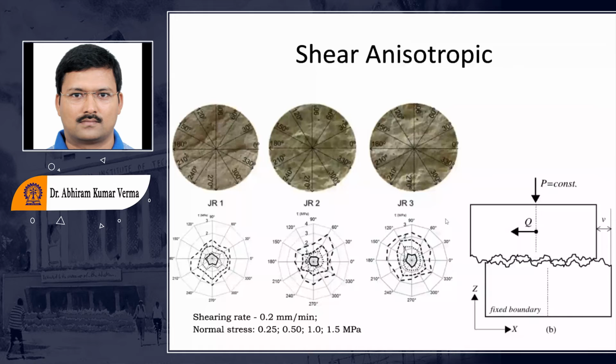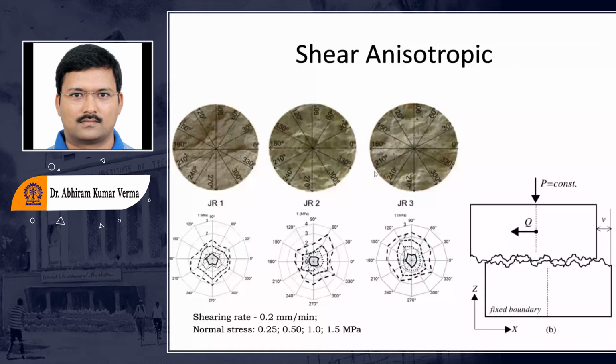Now, there is one thing which is a very common rock discontinuity, that is called the joint. When we are talking about the joint, we define the joint as having some roughness, and because of this roughness, the strength in different directions is going to be different. You can see that if the strength plot were circular, it would replicate an isotropic strength, but it is varying in all the directions. So it is showing you that the shear strength of the material is anisotropic. So anisotropy and isotropy are very important.